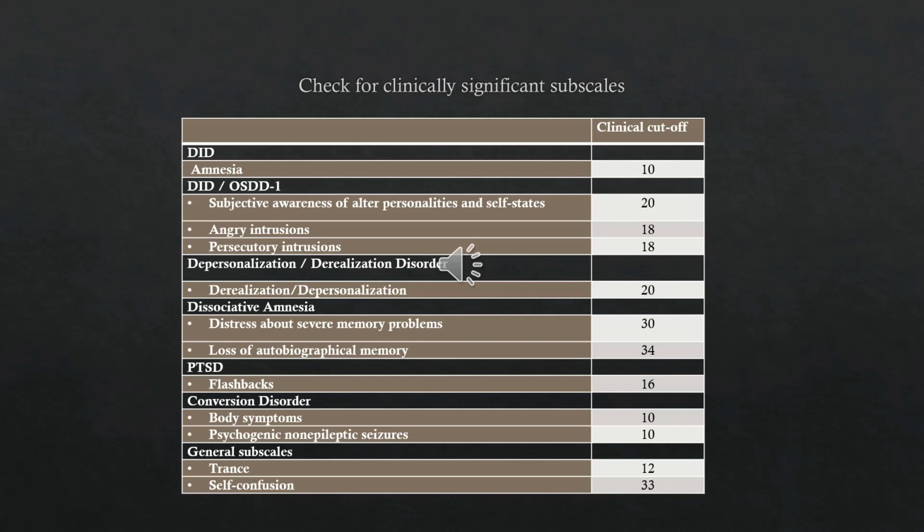So this is something that even if the overall score isn't demonstrating that that person has a dissociative disorder, you could look further at it, because a person, as I was saying before, with the example of the dissociative subtype of PTSD, may not score in a clinical range overall, but the relevant subscales would meet the clinical cutoffs. So it's not prescriptive, but it gives you the tools and insight to look at what this person is experiencing and explore that further.